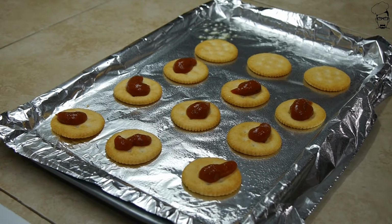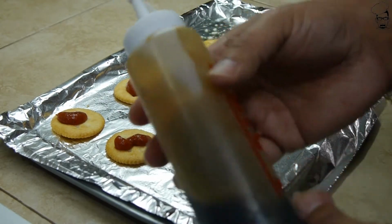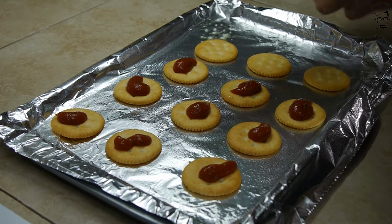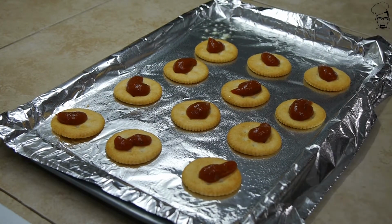Do I have one handy? I don't see one. One of these little cheapies you can find at the dollar store. You can find like a 2-pack for $1. Put your pizza sauce in one of those containers and then they can squirt out of those. So a small dollop of pizza sauce.